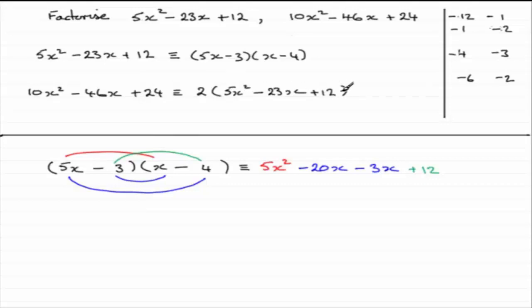Now you've got a quadratic factor. And quite often, quadratic factors factorize again. And we've already seen that this quadratic factor does factorize again. We did it up here. So what we can do is say that this is identical to 2 multiplied by 2 what we call linear factors. Those linear factors are these ones up here: 5x minus 3 and the x minus 4. Now this is fully factorized. You can't factorize these linear factors any further. And so always be careful. Always check to see whether in any expression you're asked to factorize, first of all, check to see whether there's any common factors. And if there are, bring them out the front of a bracket and then look to see if you can factorize the remaining factor.